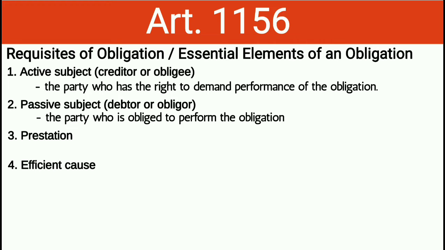Nasabi ko na kanina yung debtor at creditor. Yung debtor, pareho lang yan sa passive subject or obligor. Ang creditor, pareho lang yan sa active subject or obligee. Sinabi ko kanina na ang debtor ang merong obligation na mag-perform. Siya ang may duty. At yung creditor naman, siya ang merong right to demand.